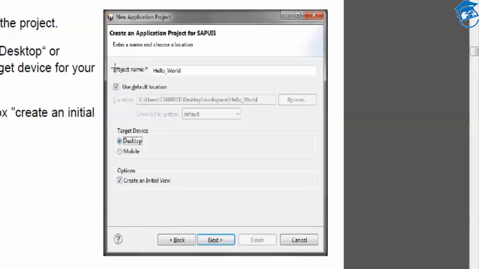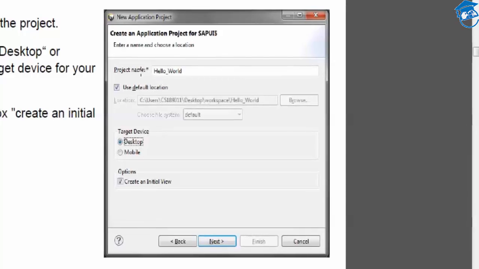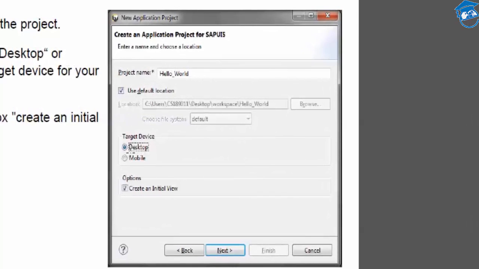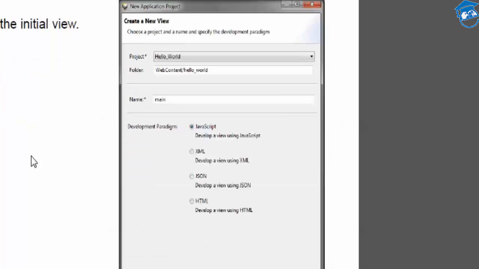Then you can give the name of the project in this field, and the target devices, desktop or mobile. The UI has changed, so for desktop it says sap.ui.commons, and for mobile sap.m. Just choose the target audience, check create initial view, and then click next.